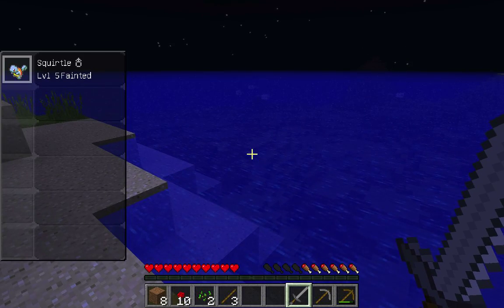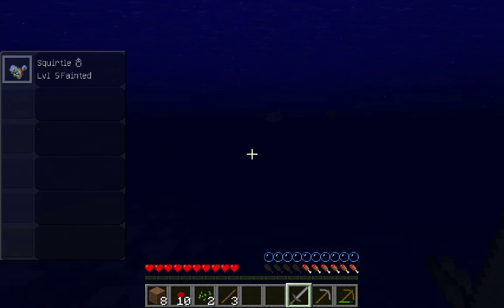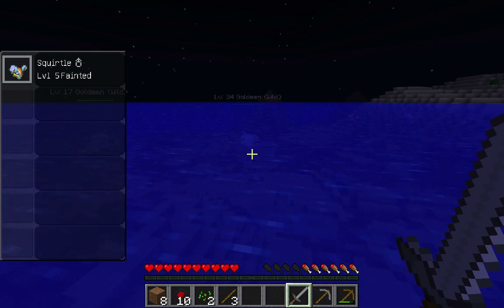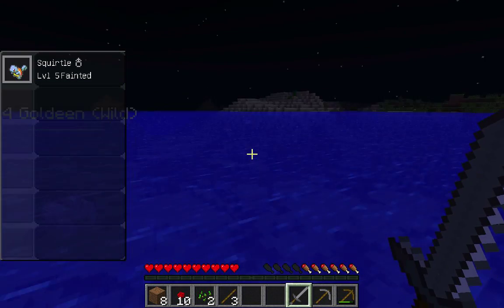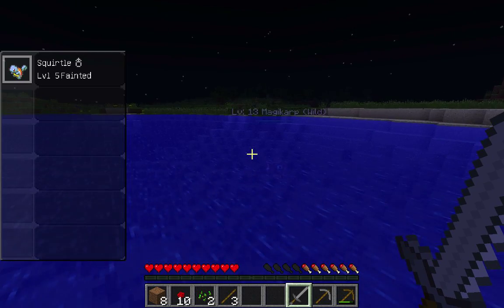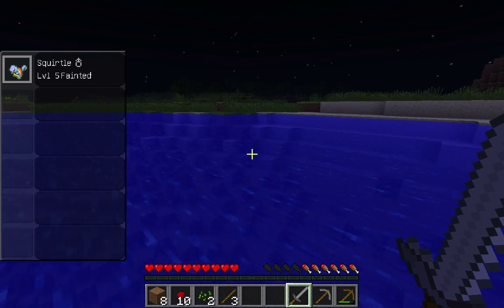And as you see, let's go see what those are. That looks like Magikarp, and this is a Goldeen. The levels are pretty high, so I can't catch those yet. And I don't have any Pokeballs or anything, so I can't catch that. Alright.